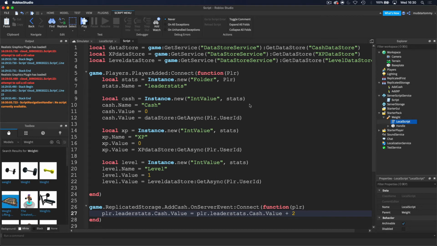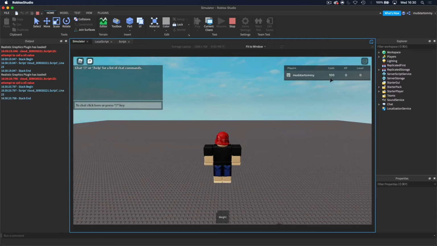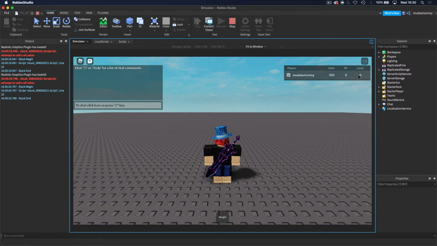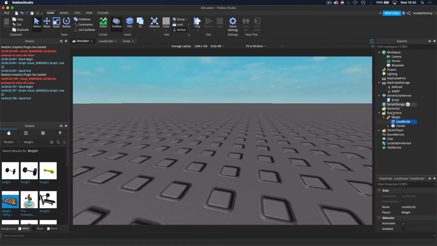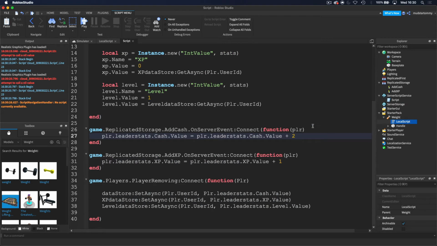So I just noticed actually that when I joined into the game then, because I had the data store on at the beginning, it's saved to 0. So it's gone to level 0, because that was what it's saved as when I created the data store. So I'm going to need to change that actually in the game, but I'll do it when you guys can't see it, in a cut.